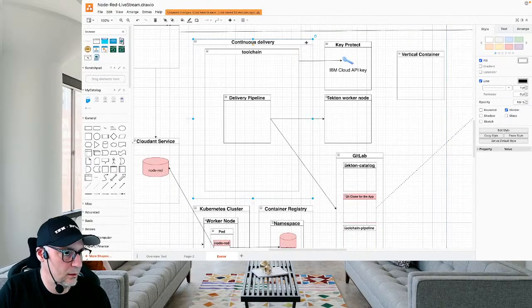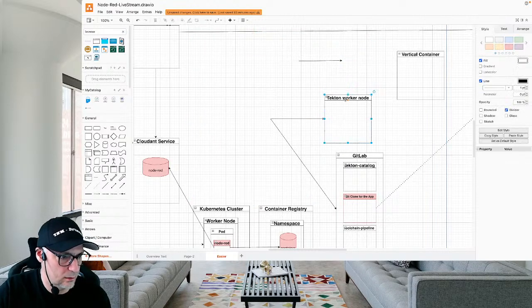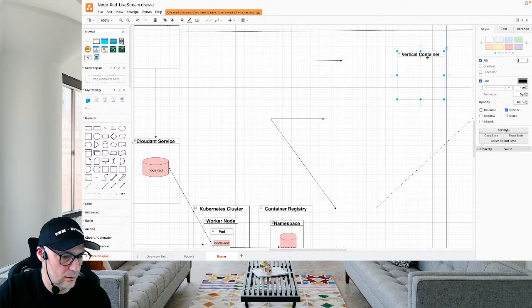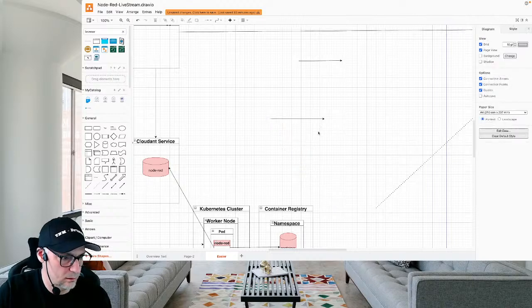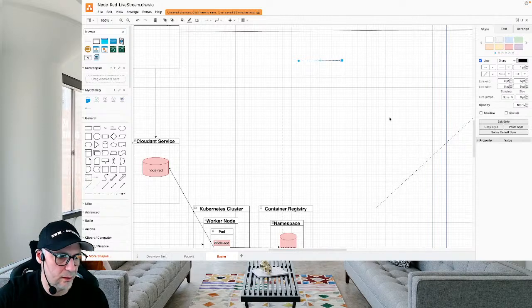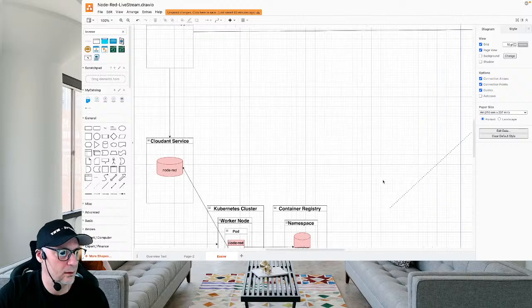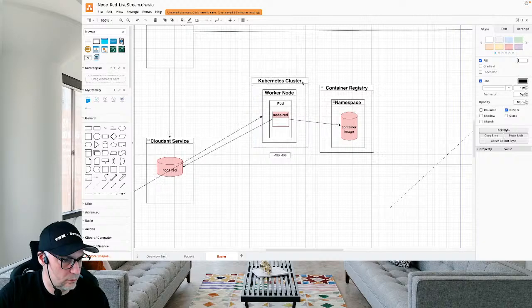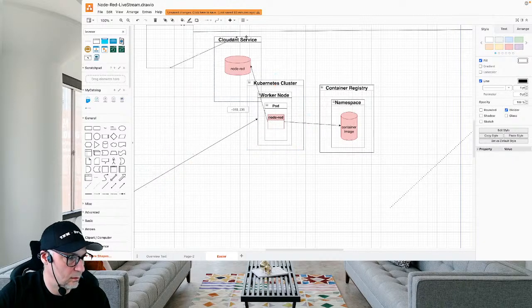I will also delete everything that is not directly needed for the running application. Everything before was really building the application, continuously building it. Now what I'm showing is really what is related to running the application.